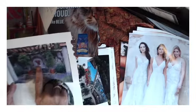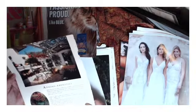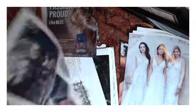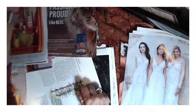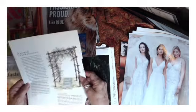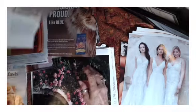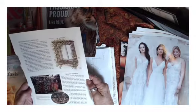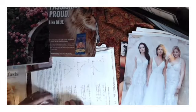Oh, look at that. The elephant. I don't know if I'll use those or not. Adding amenities. That's pretty. Little flowers. Oh, look at that. I love that. I'm not sure I can bring myself to cut these up. Peaks and valleys. Trestle. That's not what that is. It's not a trestle. It's an arbor. Window box gardening. That's cute. Love the roses. Right there with the flower page.